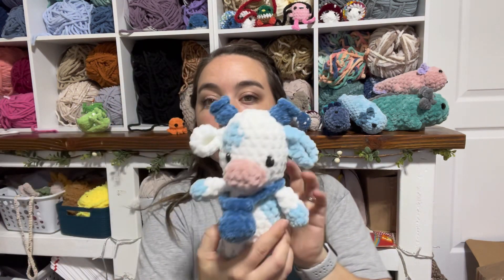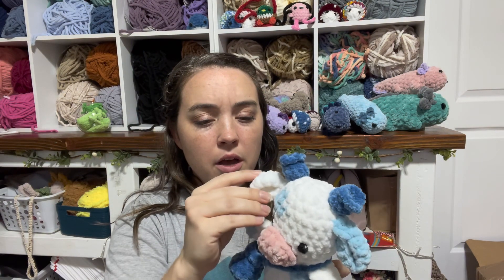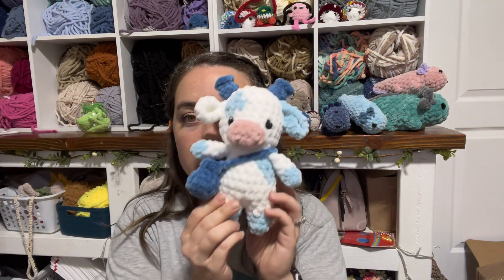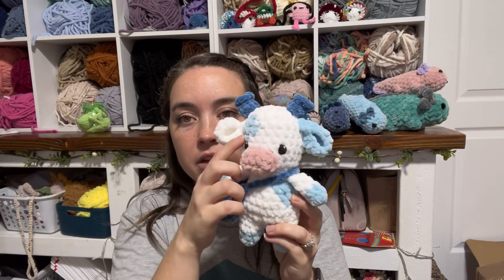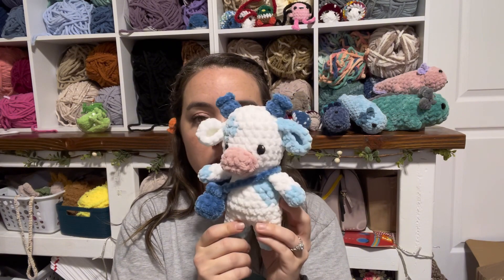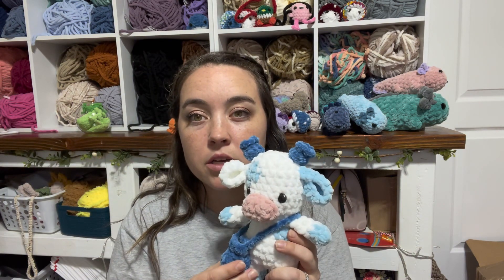Then I made a blueberry cow — this is a cow pattern I talked about in one of my previous videos that works up pretty quick. It took me a little longer because I made them all blueberry. Otherwise, about an hour and a half is what it probably would have taken. I added some color changes — she doesn't have color changes on the body or head normally, so I added that to give a little something extra. I'm going to put her at $30, but I sold two without color changes for $30, so I may put $35 and see how she does.